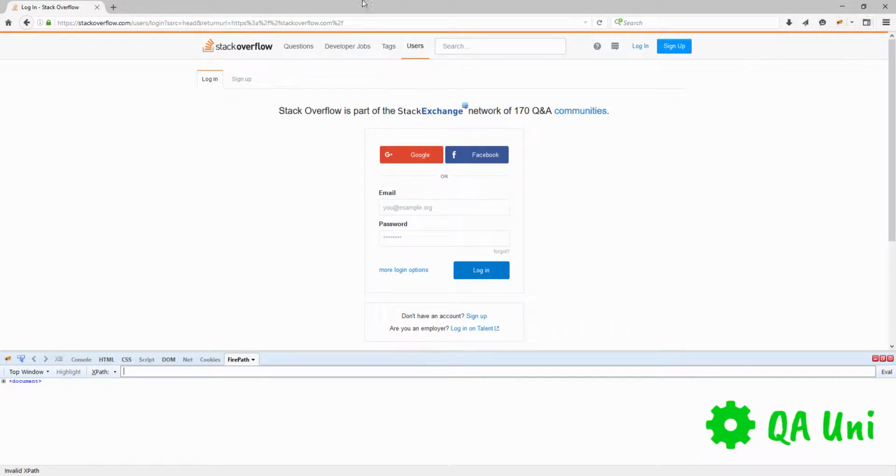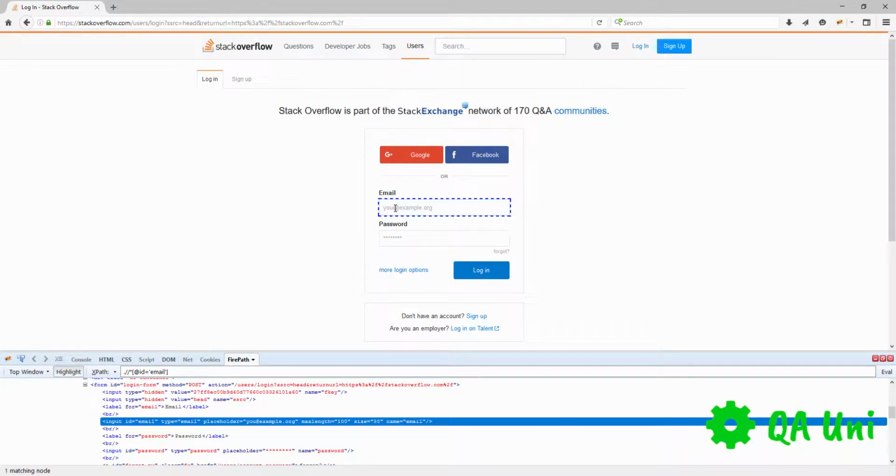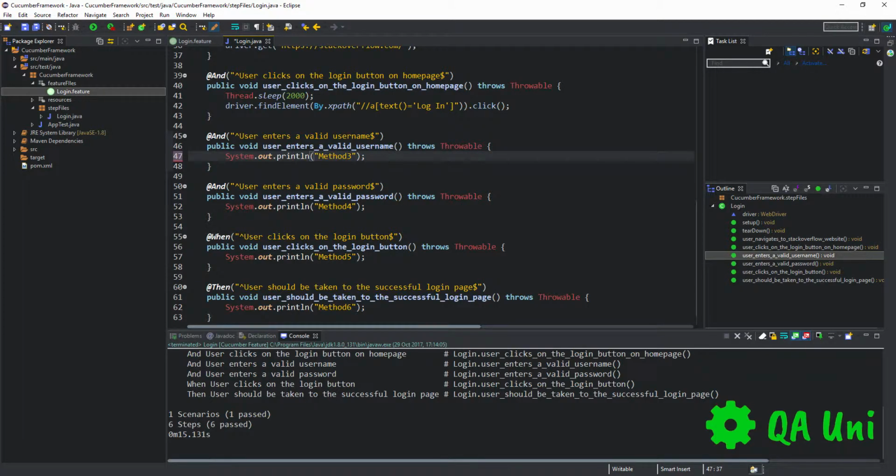So I've got Firefox currently open, I've selected Firebug. I'm going to select the following icon and then I'm going to hover over the text field and just click. So it's provided us with a recommended XPath, and there's one matching node. So I'm just going to copy the XPath they recommend and just make sure you only have the following tick enabled. So I'm going to copy this XPath.